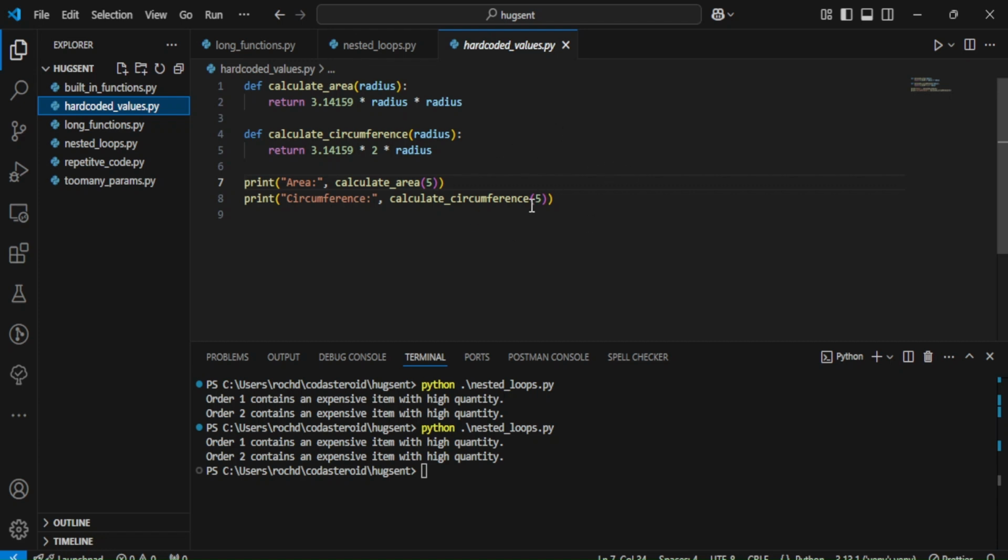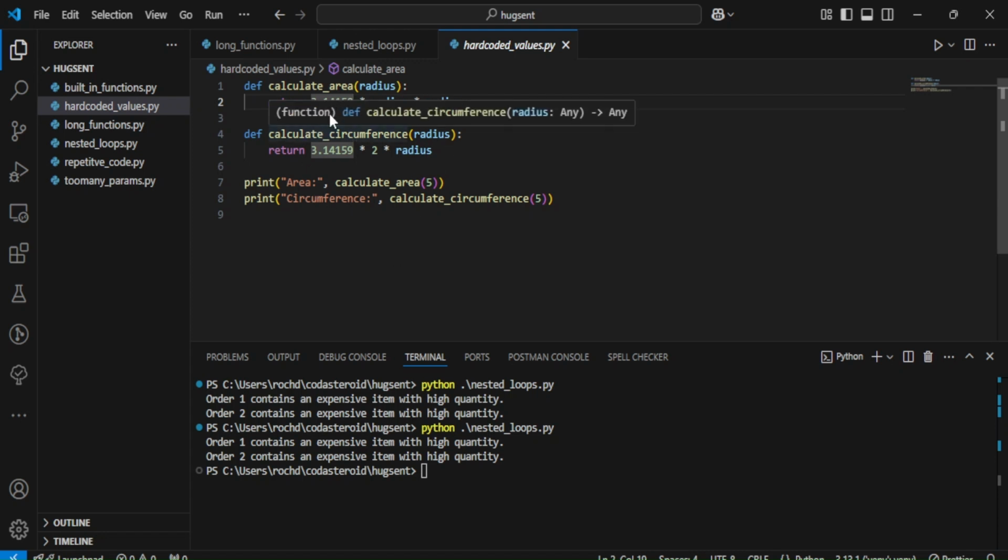So when you see values like numbers or strings directly written in your code, like in this example over here, that's called hard coding. So you might see this hard coded value like this or a string, like any string.